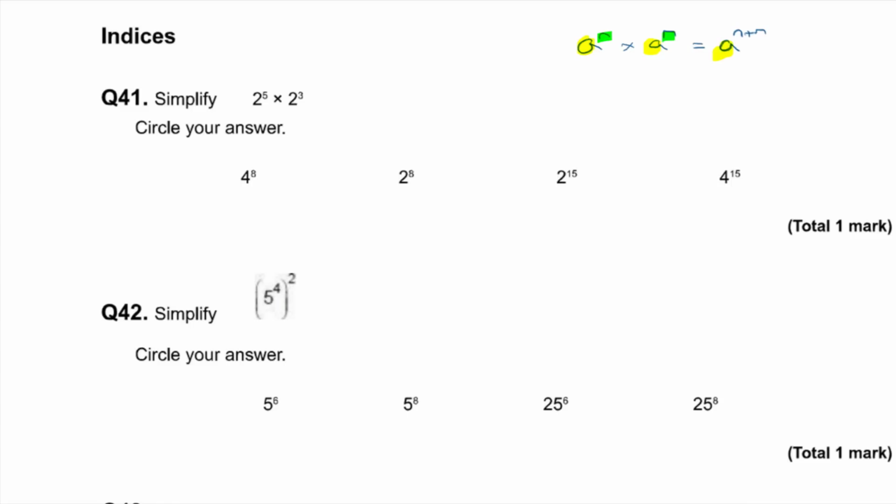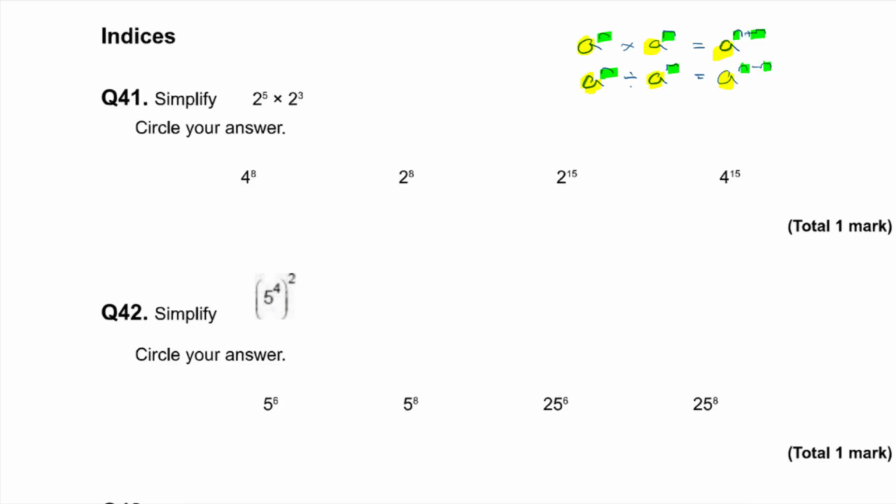Okay? Then we've got one for dividing as well. So if I've got a to the n and I divide it by a to the m, then I'm going to be, got same bases, I'm going to subtract these indices, then aren't I? So n take away m is going to be the solution to that one. So that's a to the n minus m.